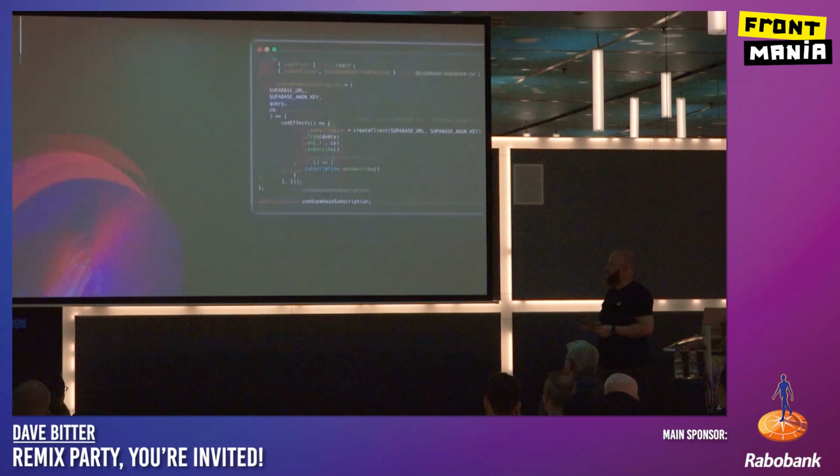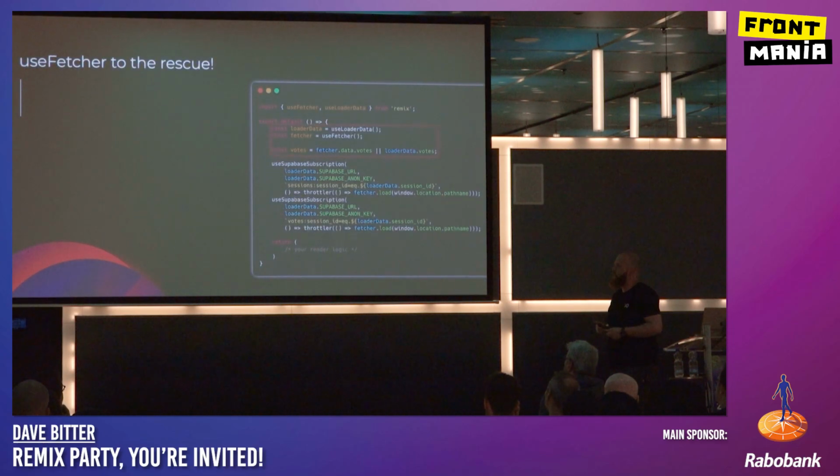Well, you can. We use this hook. And then we say, create a useFetcher. And I promise this is the last hook that I'm going to show. And basically what you can do with this useFetcher is say, the first time the page renders on the server, it's going to be empty. So we use the loader data votes. What we can now do is say, in our callback, whenever something updates, just rerun that loader. Just give me the latest state. And that's it. That's the entire real-time bit of my entire application.